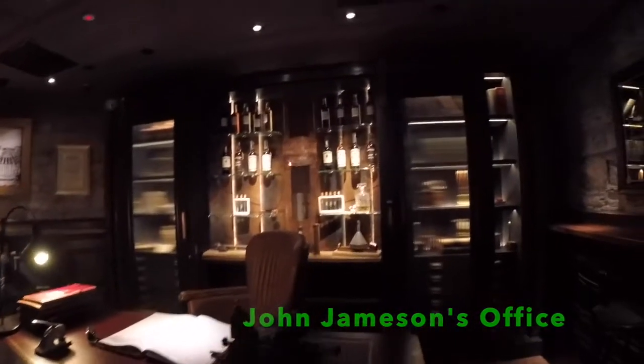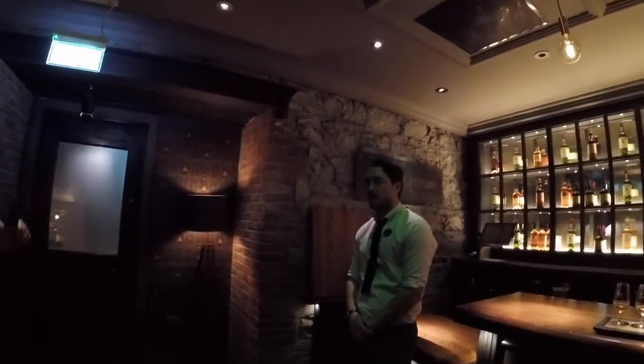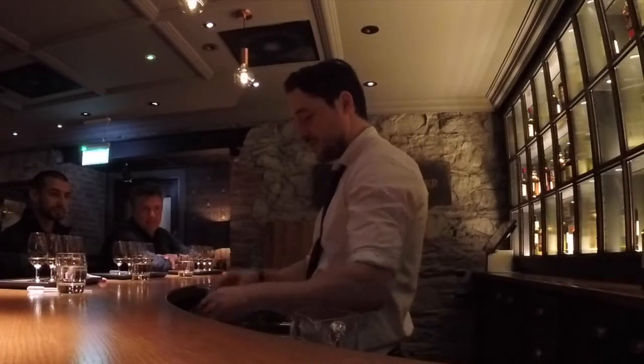Cool room, isn't it? Love the smell. Yeah, this was his office. So it's the actual official office. So a lot of these kind of artifacts were kept. That's exactly one of the whiskies you will be getting, and it's a strong one as well. What is this one? It's the black barrel, cask strength, so you'll get to try it. So it worked out perfectly. Very good, you were guessing all in the last room.